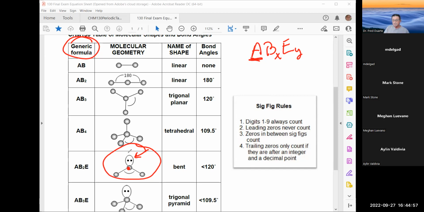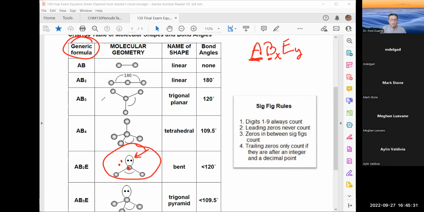And you can have a maximum of 2 pairs. That is an example of 1 pair, but you can have an example where you have 2 pairs on the central atom. That is given by the letter E, where Y can be 1 or 2. Now, whatever is bonded to the central atom can be the same element or a mixture of elements. B is just a generic letter to designate how many atoms are bonded to the central atom.